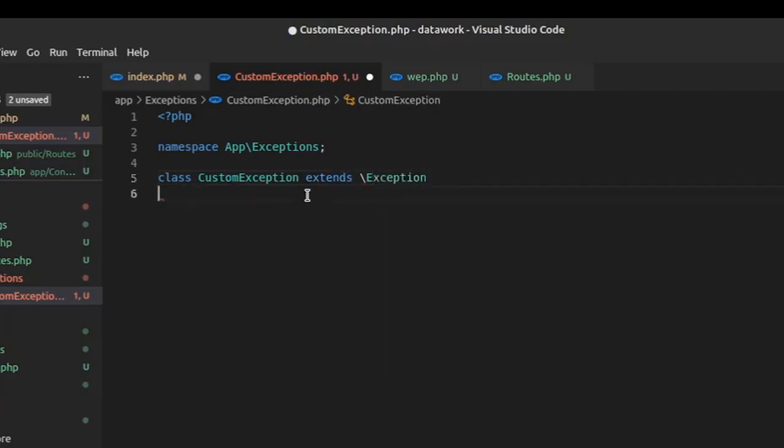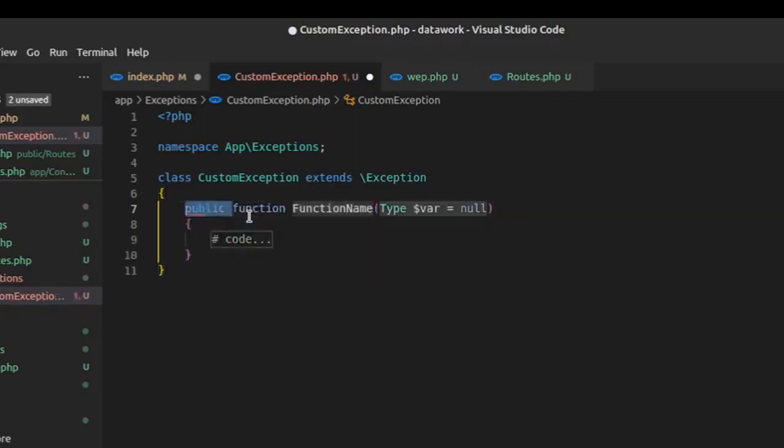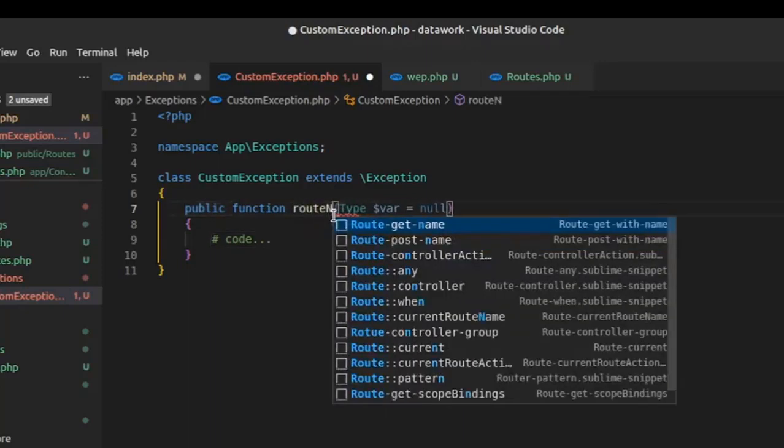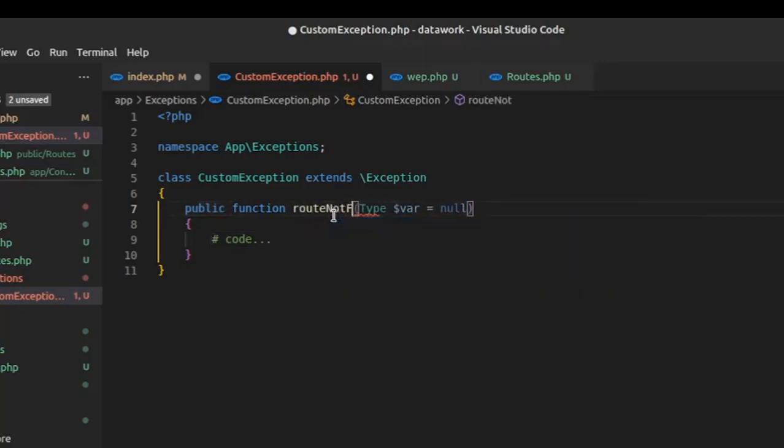The first exception we need is the route not found exception, for when no route is available. So function route not found, RouteNotFoundException.